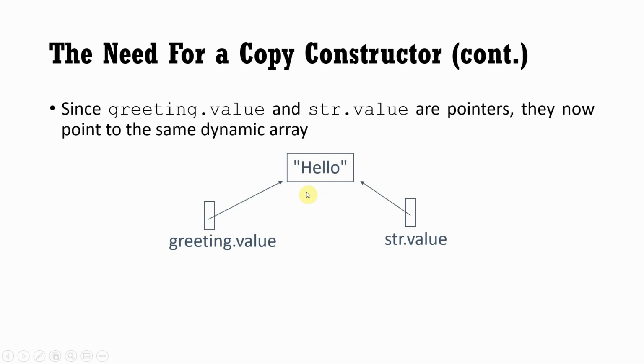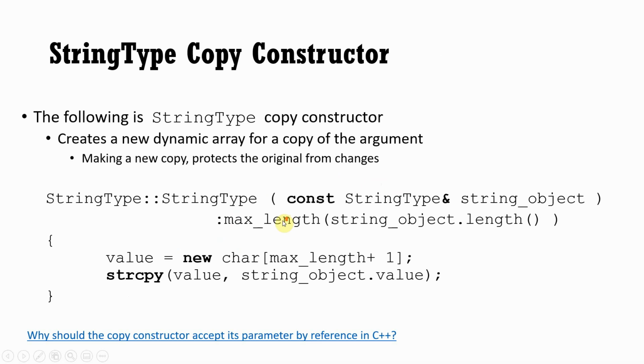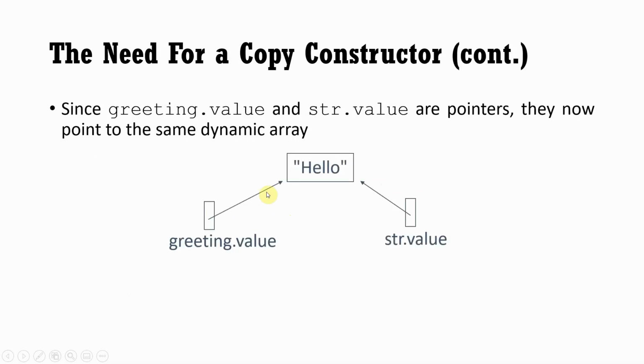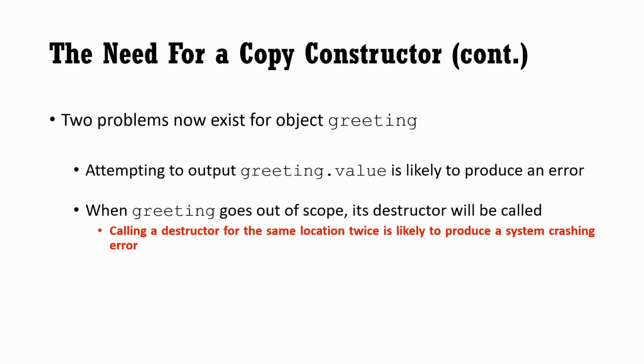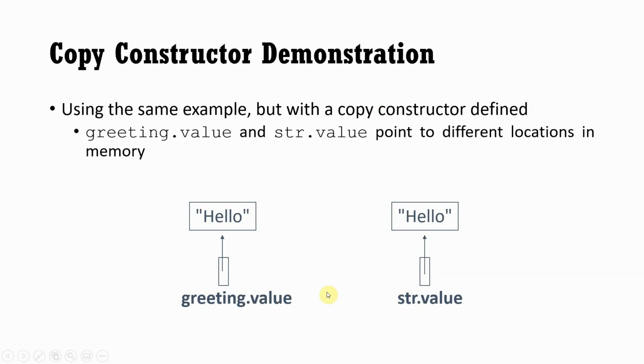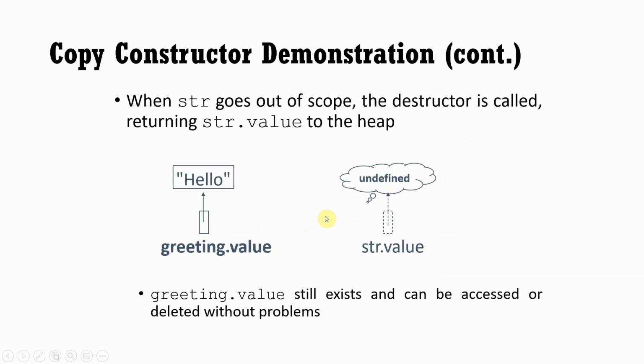So that's the problem with not defining a copy constructor when you have pointers and dynamic memory in your class, right? In that case, the shallow copy is not good enough. Just copying this pointer into this pointer is not good enough. We need to define our own copy constructor. So what we want is something like this: we want these two objects to look alike, but they have to be independent. So how do we do this?